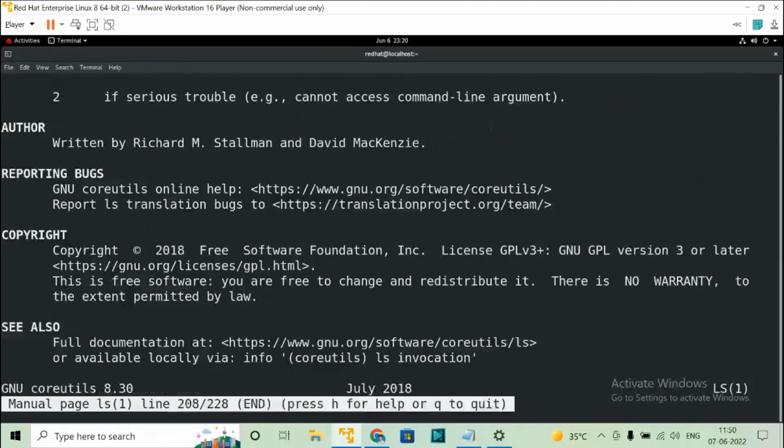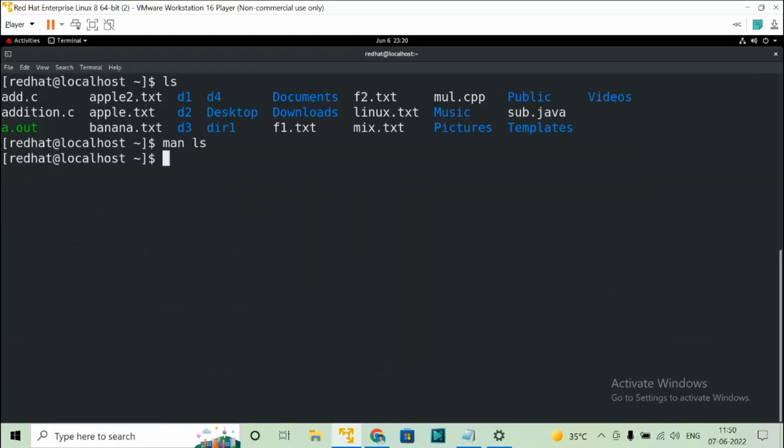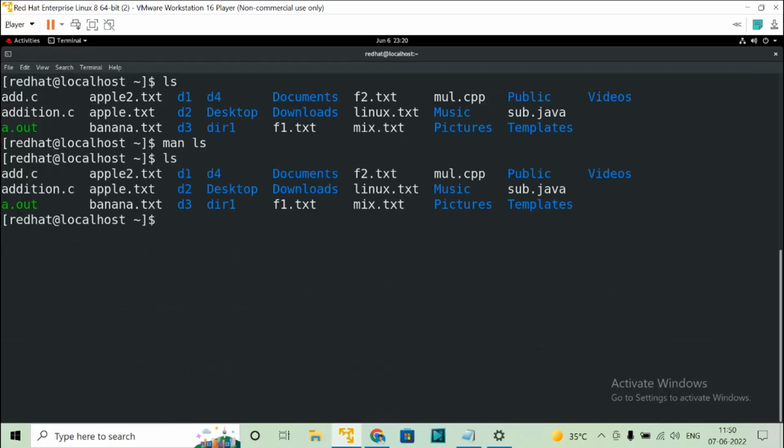Which are very useful. The real-time people mostly use it. It is a simple command, but it is a very useful command to list out the files. Very needed command. They will always use this ls command. So in the ls command, I will give you some options.